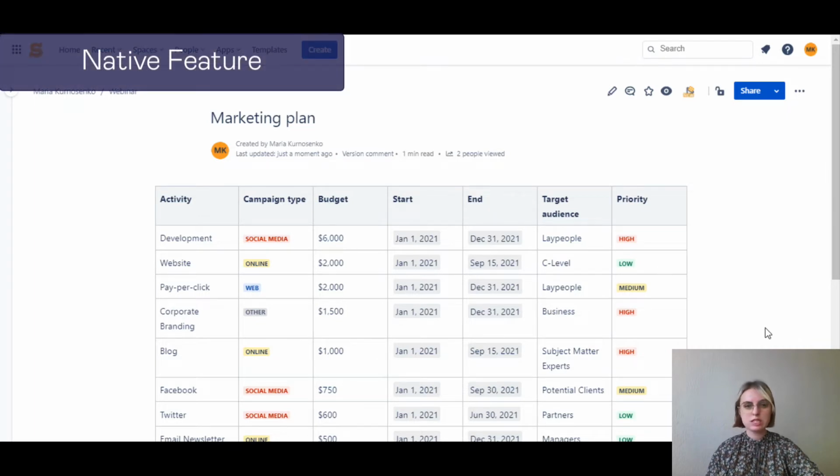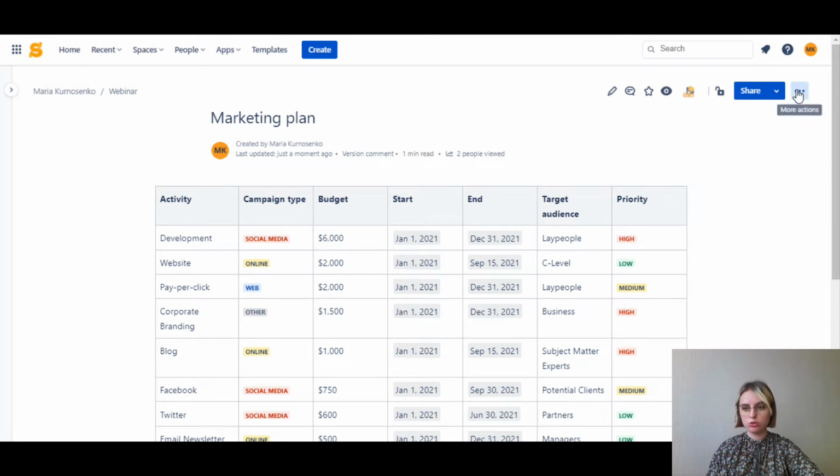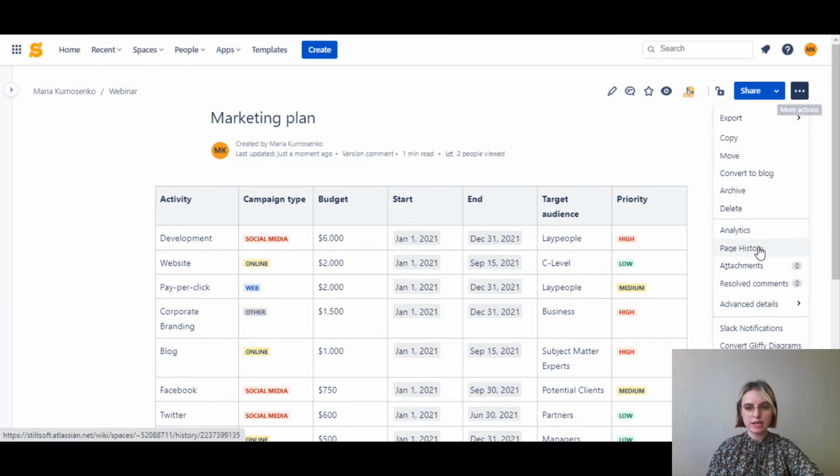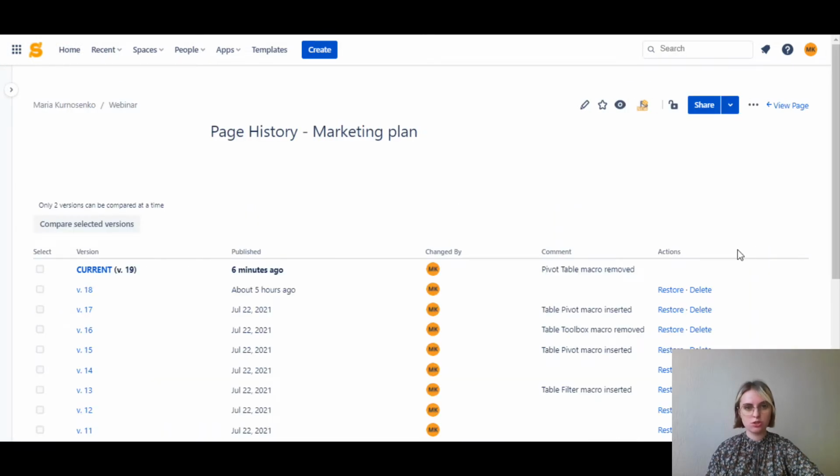In Confluence, it's very easy to find page history. First of all, in the view mode, you can access all of the versions of the page that you are looking at. And you can also restore them, especially if you remember when the page was created or when the changes were made to it.